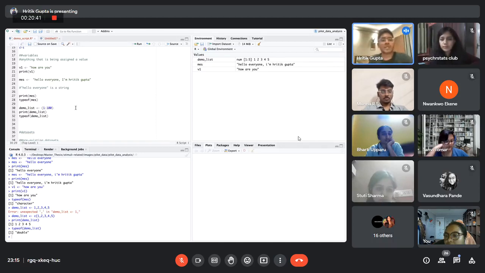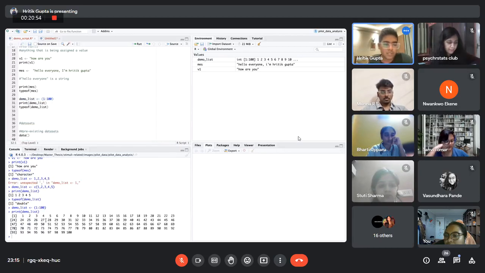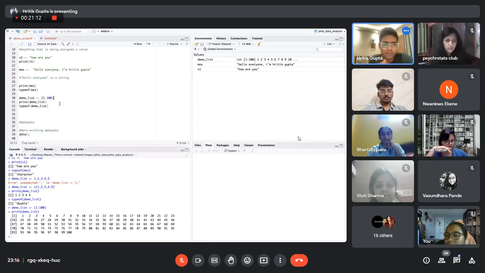So I can just put the starting point followed by a colon, and then the endpoint. And if I run this, let's print this out. R is going to show you all the numbers from 1 to 100, and this is part of this variable called demo list, right? So don't worry, we are going to use these simple operators again and again, and you'll be able to understand them better over practice trials.